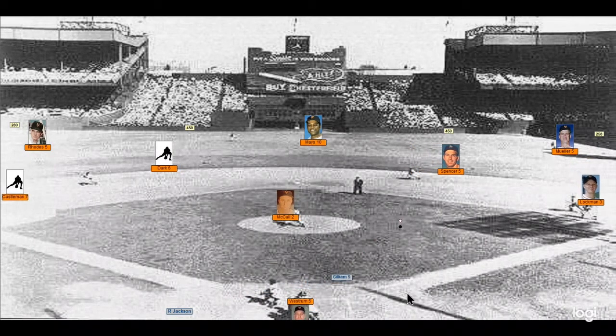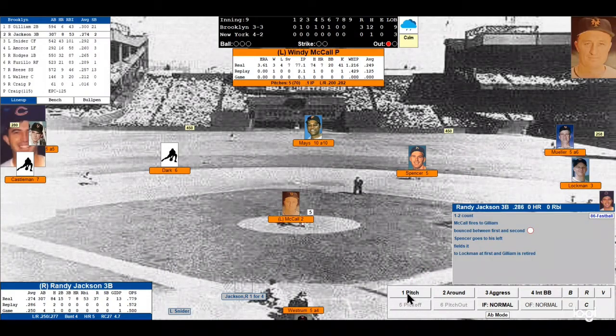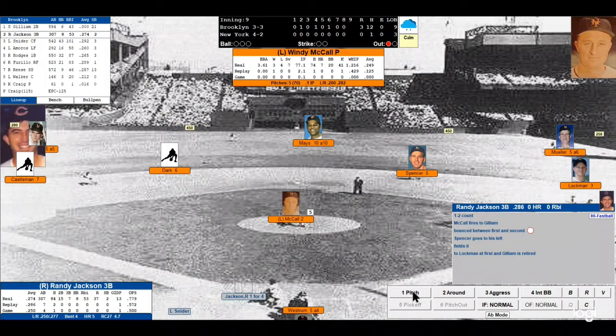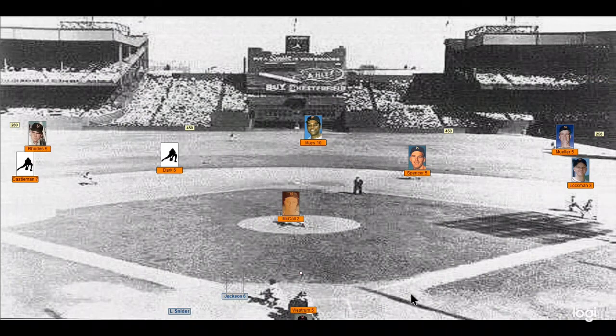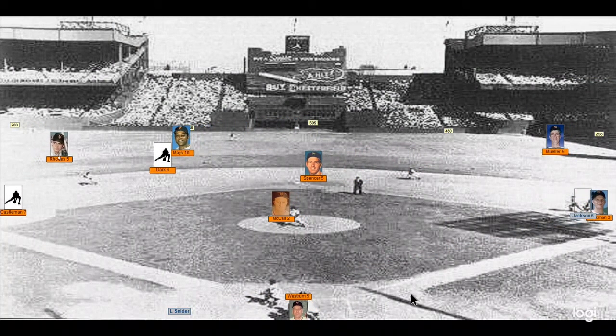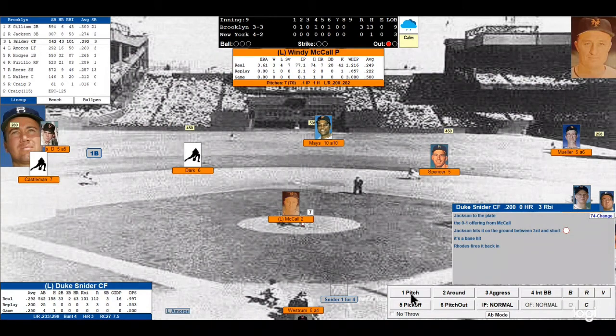As Gillum gets another swing at it, this one's hit sharply to Spencer at short. Over to his left. Fires to Lockman at first for the 4-3 putout. And out number 1. And McCall now staring down Randy Jackson, who lined a single to center his last time up. Here is the pitch. It's hit sharply to left field. Rhodes fields it. Fires it back in, holding to a single.